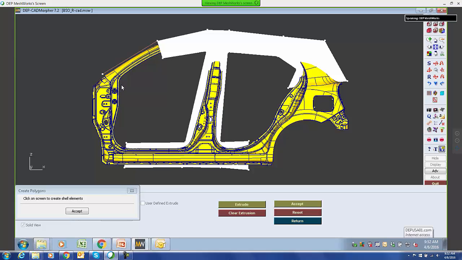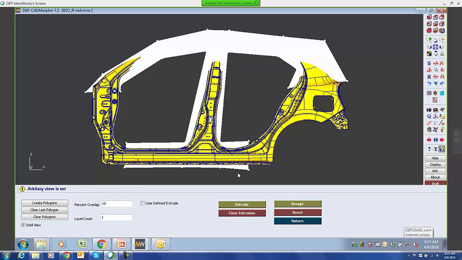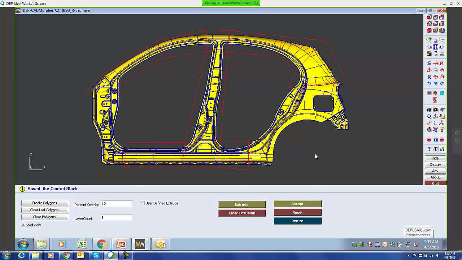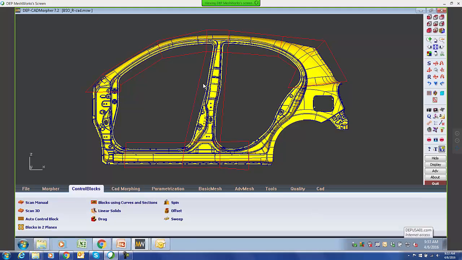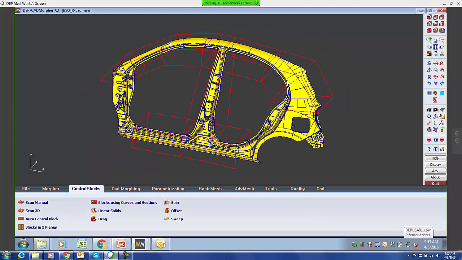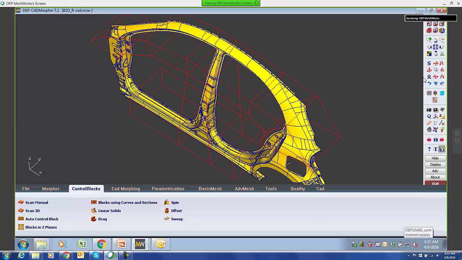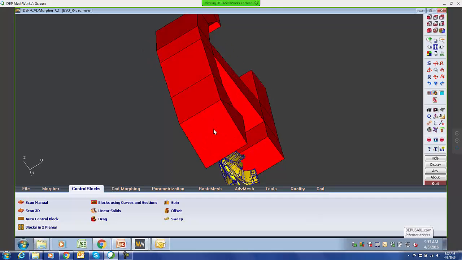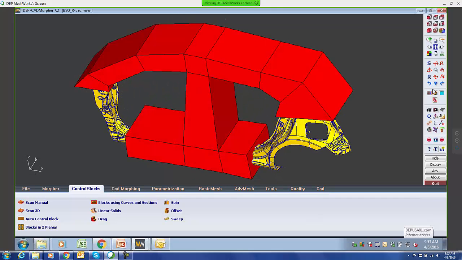Now just a few more clicks, and I'll have my complete control block where I can do a multitude of different design parameters. Now, if I turn this and give you an isometric view, you can clearly see how these are actual blocks that have been created on the CAD portion.